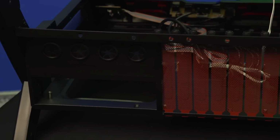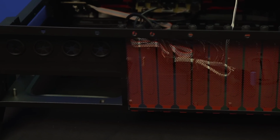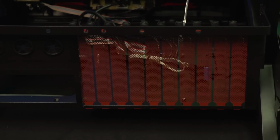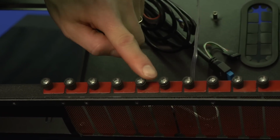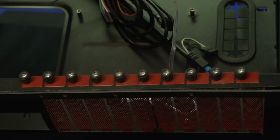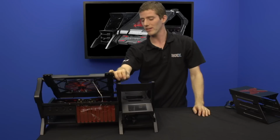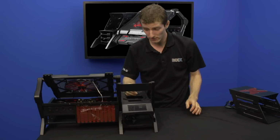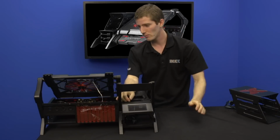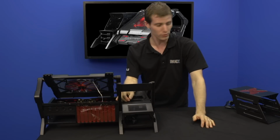Here at the back, we find those vented PCI slot covers I talked about before. There are 10 of them for even the largest XL-ATX motherboards, and they use plastic thumb screws, so you don't have to use any tools to get your cards in and out. The last thing we find on the back of the case right here are water cooling grommets. So if you needed to run an external water cooler and you didn't find that there was enough space in the case otherwise to run the tubing out of it, then you could definitely run them through those holes. However, it's highly optional whether you do that or not.